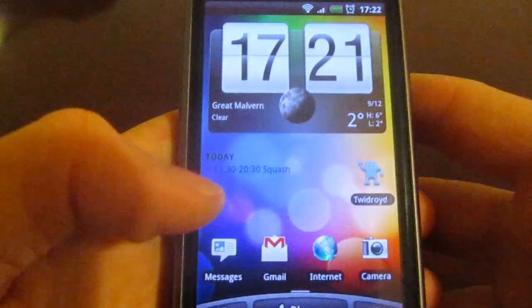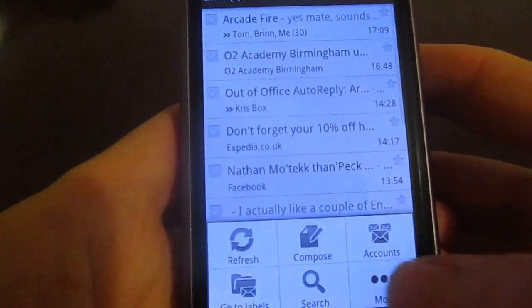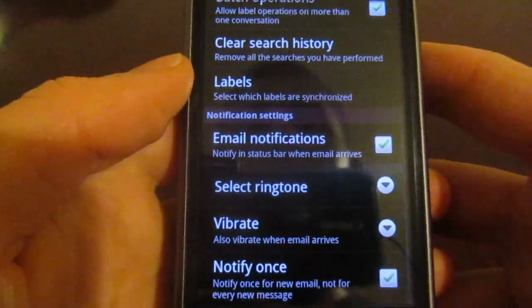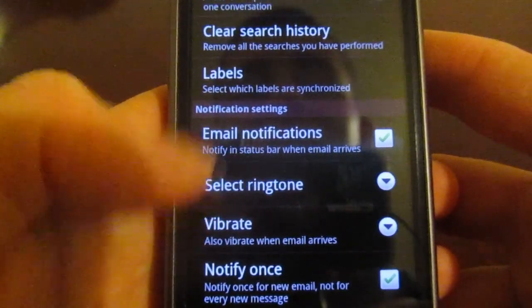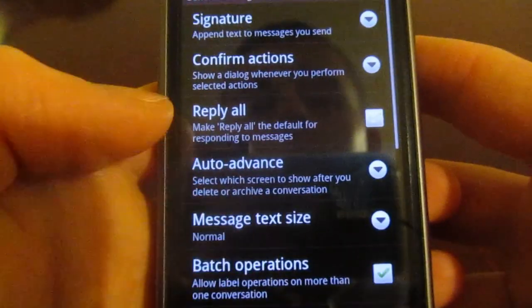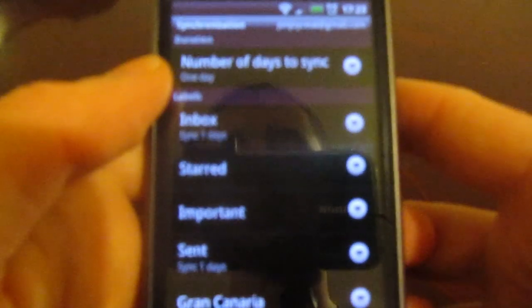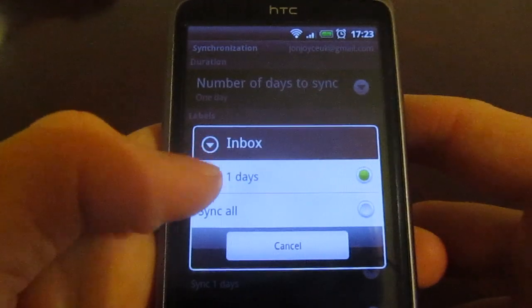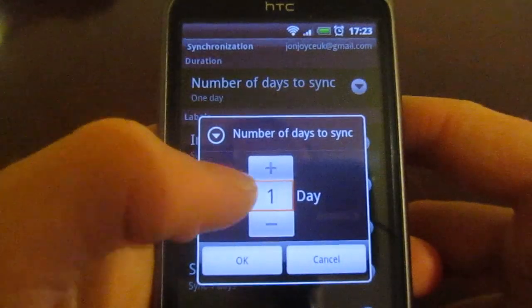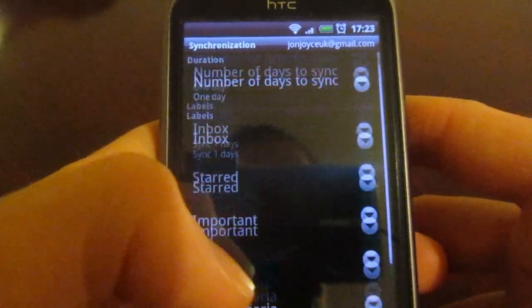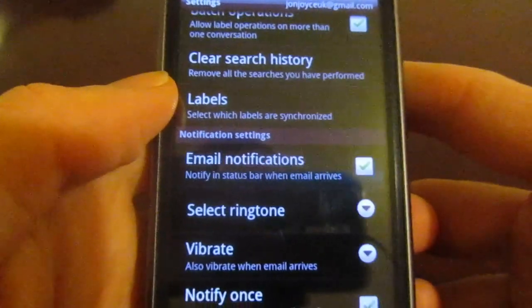The next thing to do is to check how many days syncing you're doing in mail itself. So we're going to settings. What we want to do, you can hardly see this, is go into labels. So once you're in labels, you can set here the number of days to sync. Now whilst you're away, you probably only need to sync, say, a day, if that, well, that's the minimum you can sync. So you can either sync a day or sync all of them, or you can choose multiple days, but if you only select one day, then it will only get the headers for that one day, which is probably the best idea when you're out and about in a different country.